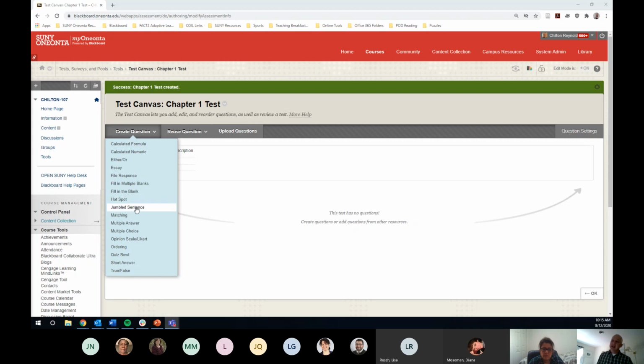Jumbled sentence is where there's a drop-down menu, and you get to select the correct response from the drop-down menu. So I think of this like a word bank. Here's all the possible words it could be. You select the right one. You can have multiple drop-downs in one sentence. So let's say you have 3 drop-downs and there's 3 places where they have to choose the correct answer, but maybe you have 6 answer options inside of there. So there's only 3 that are correct.